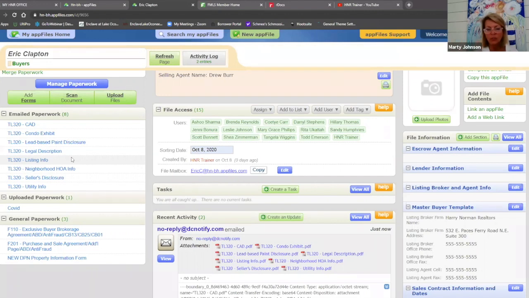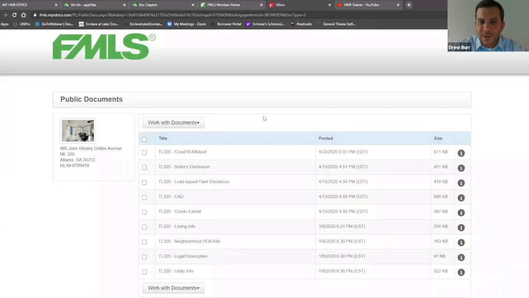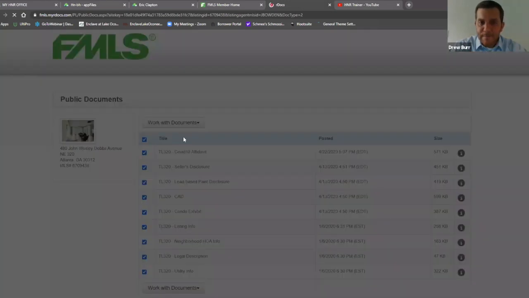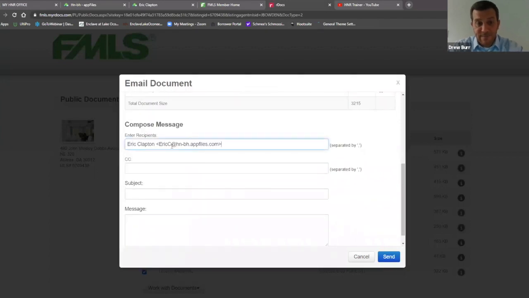I mean, or are you saying that when you typed in from the documents on FMLS, did you already have that Eric C kind of memorized, but you had to come back into AppFiles, or you had to go to your email to copy it? I've got you, Marty. No, so what I did before I sent it over, this copy button right here, I had already hit copy. I had the checkbox already ready. And so when I went to my RDocs items, I selected them, went ahead and hit email, scrolled down and just pasted. Got it. That's what I did. I had already hit that. Sorry, I might have done that a little quick, but I had already copied that email address.